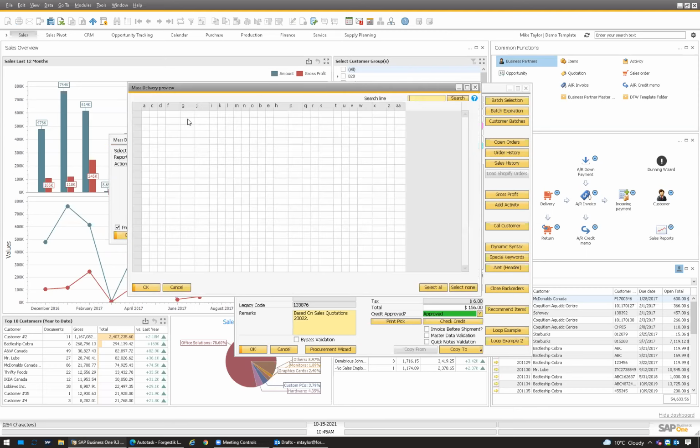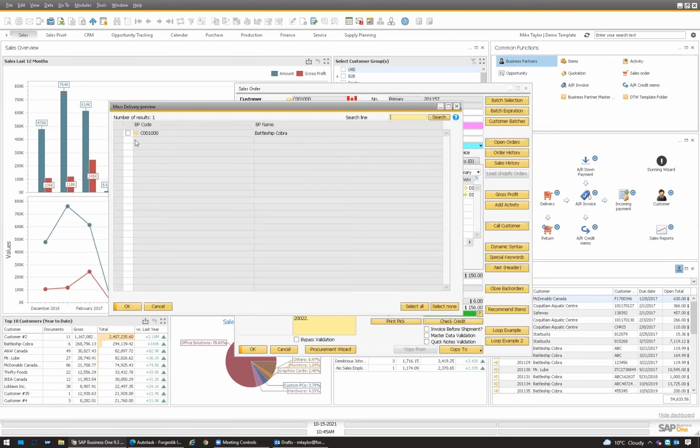Or all you have to do is preview this. In this case, I've just filtered it just for myself, but you could have potentially up to thousands of them. And so I would have a whole bunch of different customers that had a balance outstanding. Again, you can filter for customers that do get account balances. You could say, don't send account balances to these people. And this will filter and give you a different list. I just picked the one because I didn't want to have a whole bunch of stuff there.